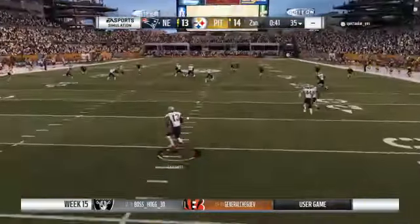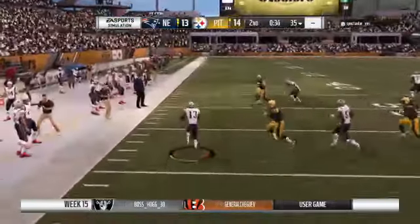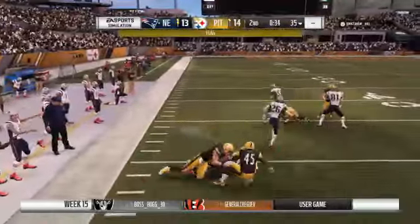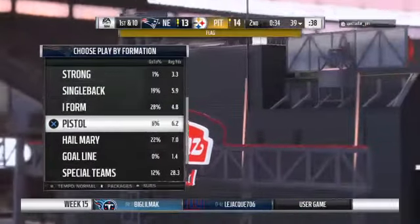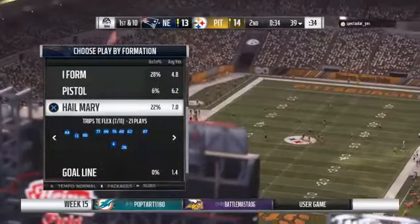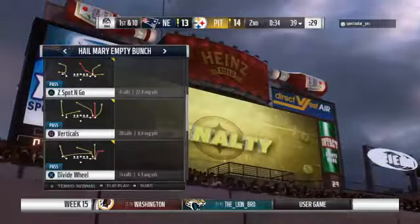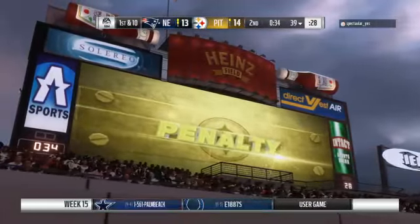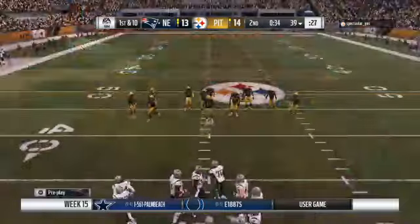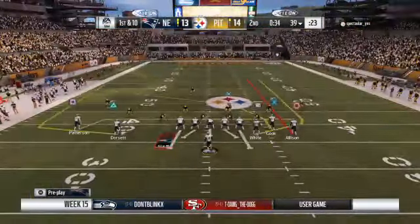Here comes Philip Dorsett now to return it. And he gets him set up near midfield for the moment. But with that penalty marker down, I don't know if it's going to hold. So that will push him back. And now we know why he had a little extra space to run, don't we? An illegal block in the back, that penalty will move them back. So the special teams penalty cost some yardage there as they come out on 1st and 10. Gone!